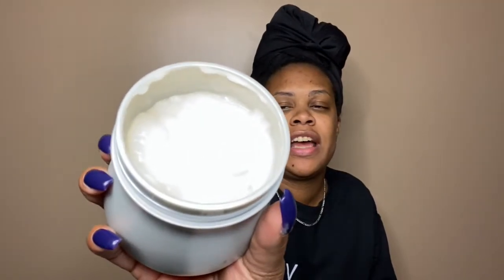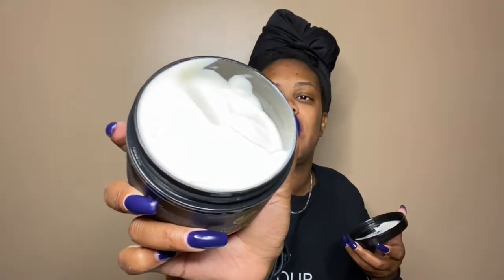Oh my gosh, this smells so good. It's perfumey, but it smells really good. This is what this one looks like. The other mask that we received is the Curls Cashmere and Caviar Hair Mask. Now, I've definitely tried products from Curls before. Now that I think about it, I don't think I have any videos on any Curls products. I need to fix that. But I've never tried this product. Ooh, I just had to break the seal. This is what this looks like.